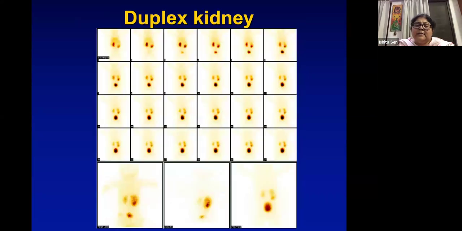Okay, so this is a duplex kidney. Now, a typical duplex kidney with Meyer-Weigert-type obstruction, where the upper moiety is usually the one which is obstructed, because the ureter of the upper moiety is inserted lower down and is often obstructed by the ureter of the lower moiety. So here you can see that the upper moiety is showing hydronephrosis. The lower moiety is showing normal excretion, and the upper moiety then picks up a little later. And in the delayed images, there is some retention in the upper moiety.